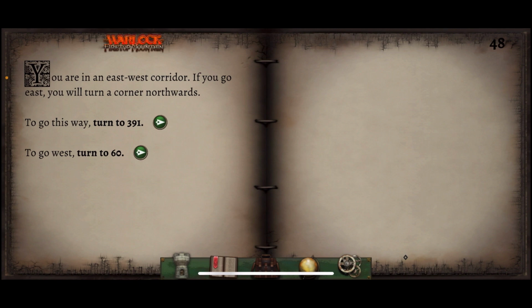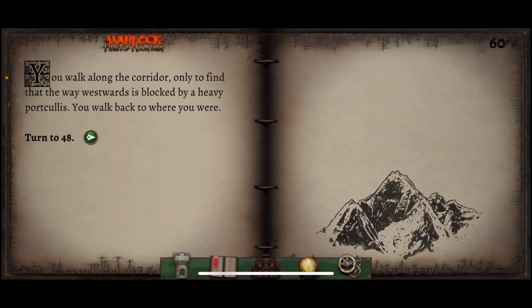You are in an east-west corridor. If you go east, you will turn a corner northward. Okay. Let's go west. Let's do my left theory. Oh, okay. You walk along the corridor only to find that the way westward is blocked by a heavy portcullis. You walk back to where you were. Okay, so it seems to be that they want us to go a certain way. So, let's turn to 48.